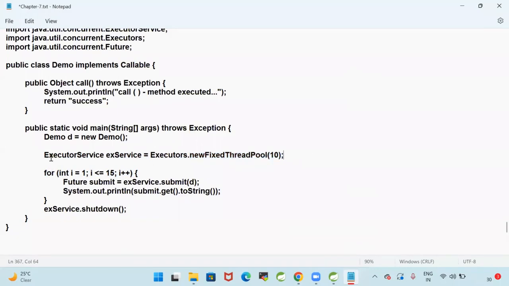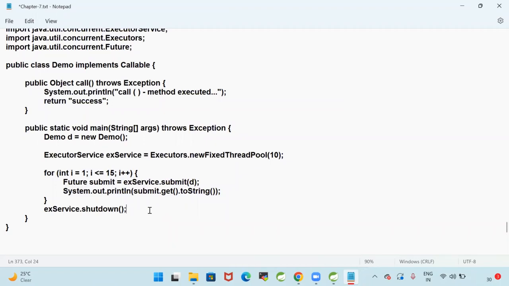I created 10 threads by using executor service and I submitted 15 tasks to the pool. When I submit the 15 tasks to the 10 threads, the executor service will submit all these tasks to the pool of threads. Got it?